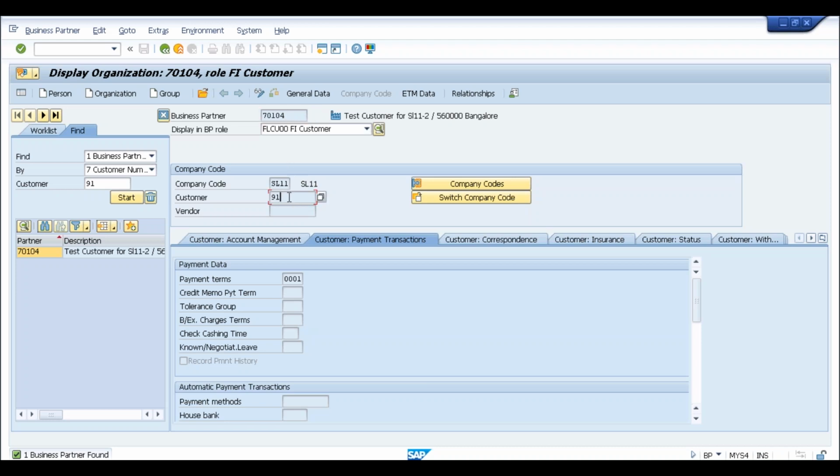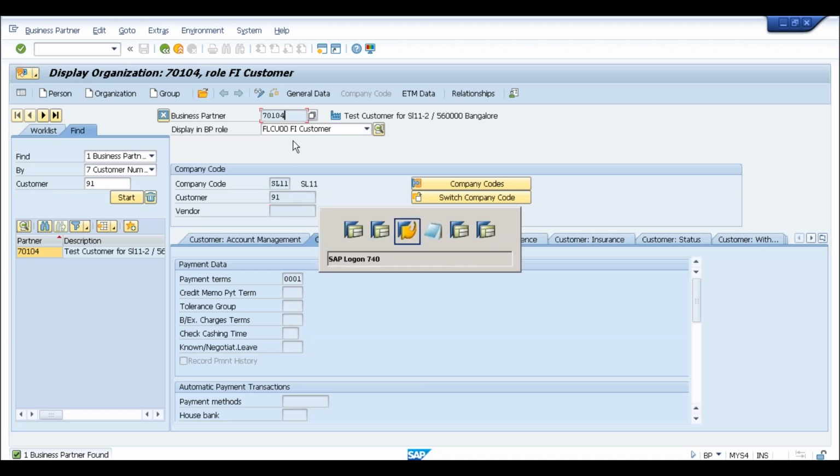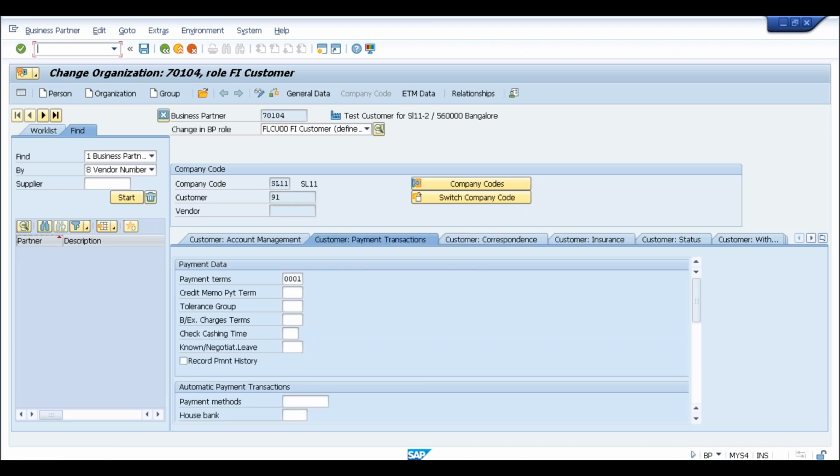Let me show you first. You already know how this is coming. The question is how this customer number can be the same as this number. So I'll go back to the configuration that I showed you.